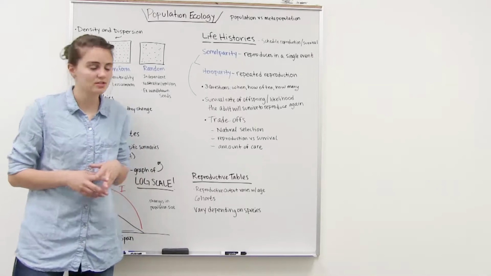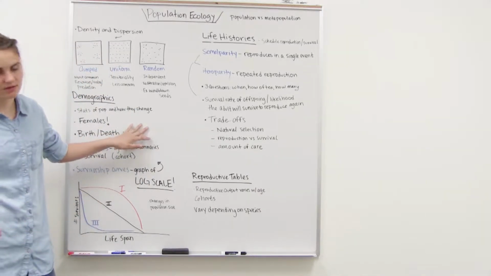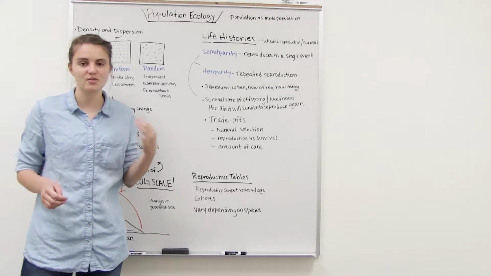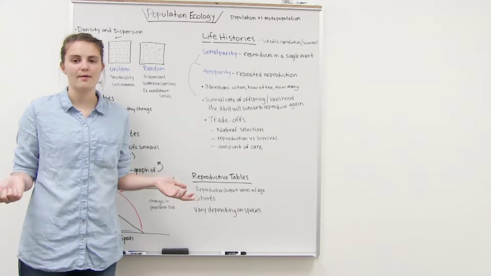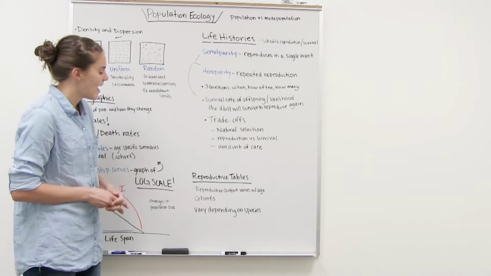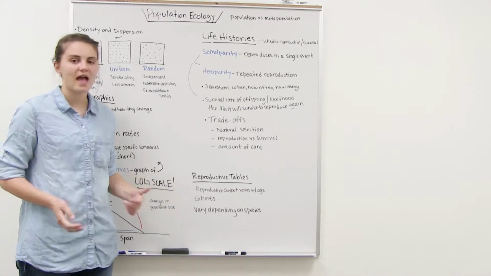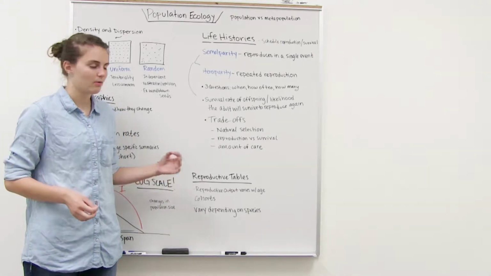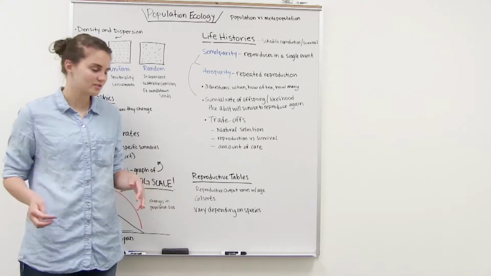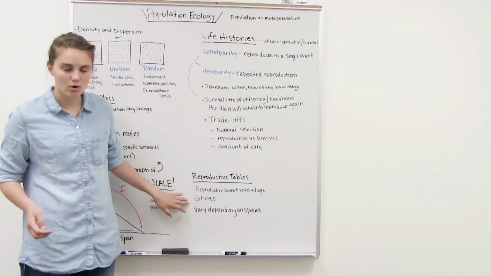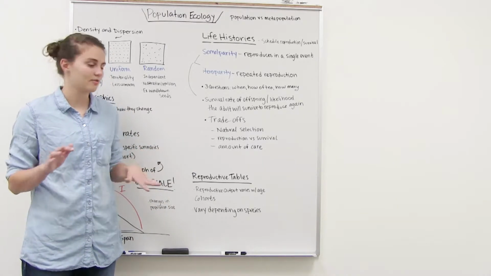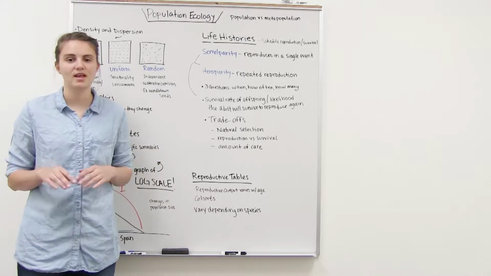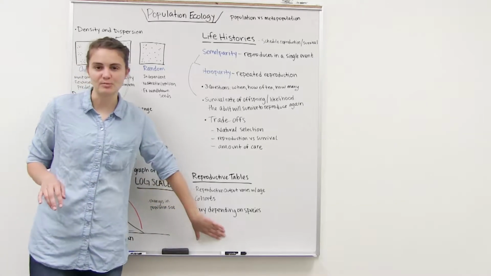These are just another table that we make, and we plot the reproductive output of the females in the population according to their age. And so this is why we care a lot about females a lot of times when we're talking about demographics, because the females are the ones that are going to be reproducing and increasing our population size. A lot of times we want to see how the age of the individual in the population affects their reproductive output. We again do this in cohorts, and then we find what age range they have the most reproductive output. And that can vary depending on the species.